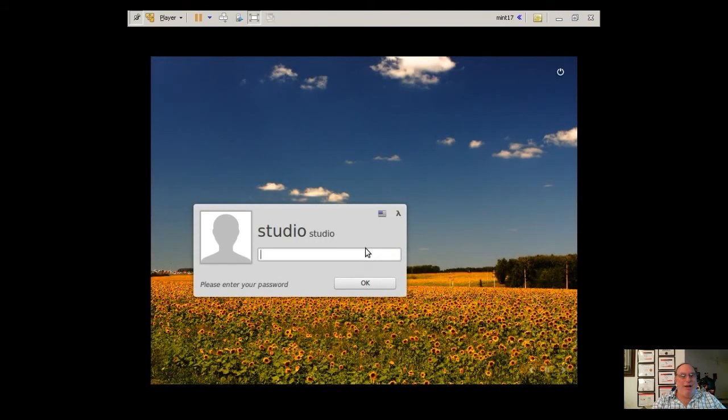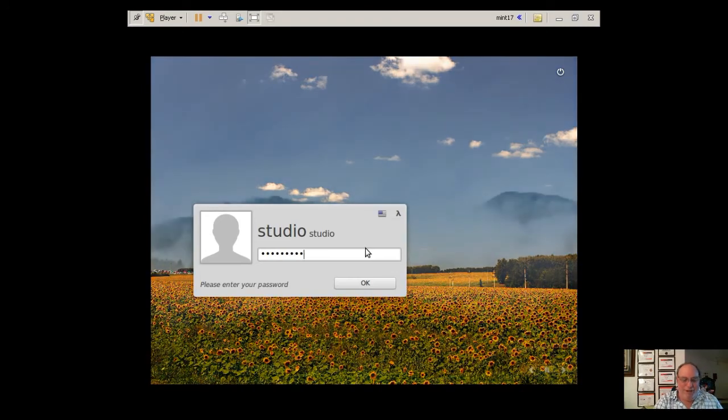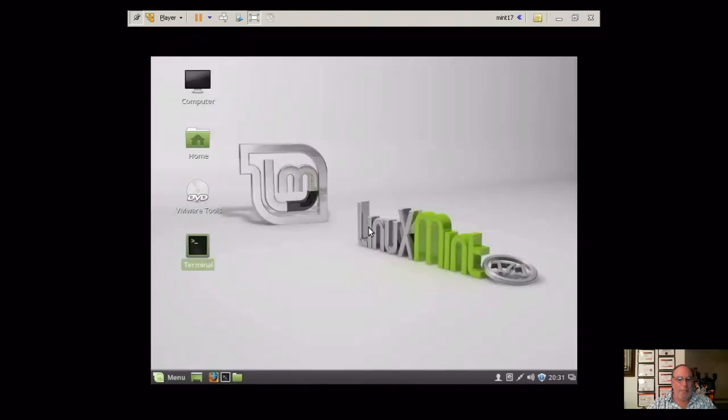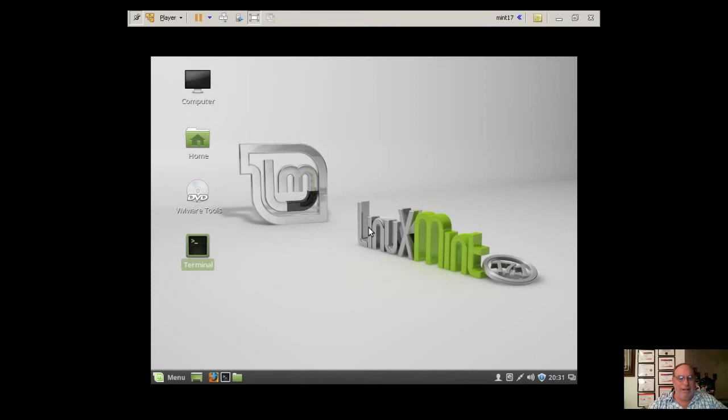And here, my Studio is just the name of my little setup here. I type in my password. Notice here you do get the little dots. It's only on the sudo that you don't. So now it's going to log me in. So I am now logged in, and we are almost finished.